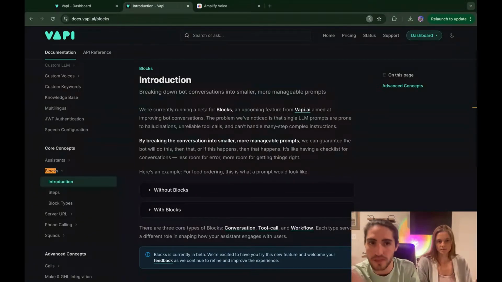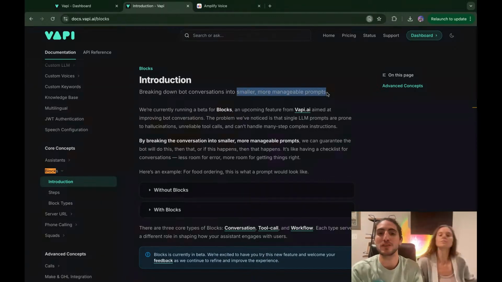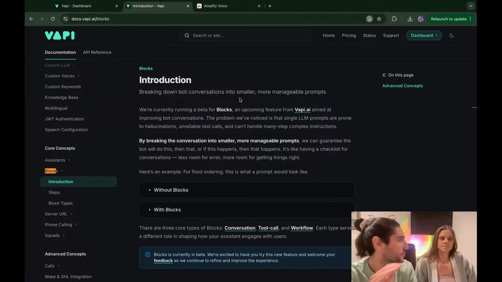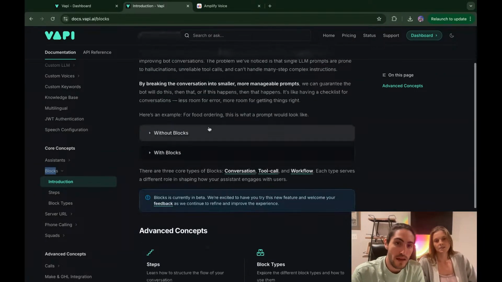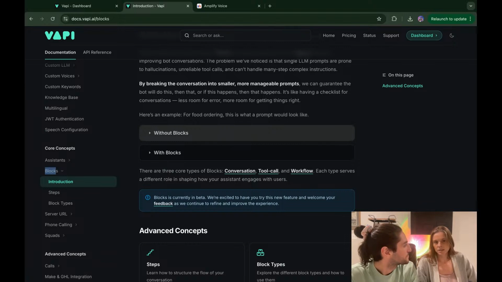So, starting off with a little bit of a description, we're breaking down conversations into smaller, more manageable prompts. It doesn't necessarily mean one-line prompts, and we're going to be exploring that as well. Can we add style? Can we add some tone? And for those of you who might be new to prompting voice agents, those of you who've been working with VAPI probably already know this: the longer the prompt gets, the higher the likelihood that the agent gets confused, which is very different than prompting LLMs with just text. So that's my understanding of why blocks can be so valuable.